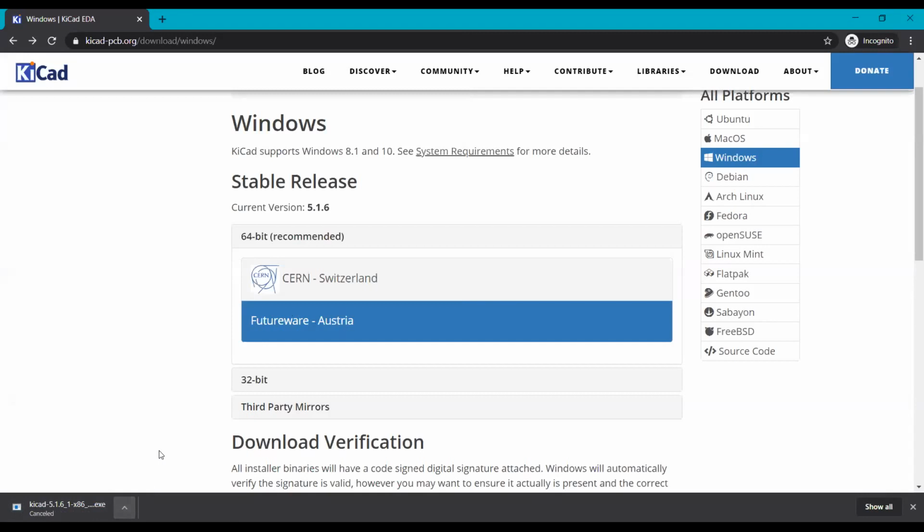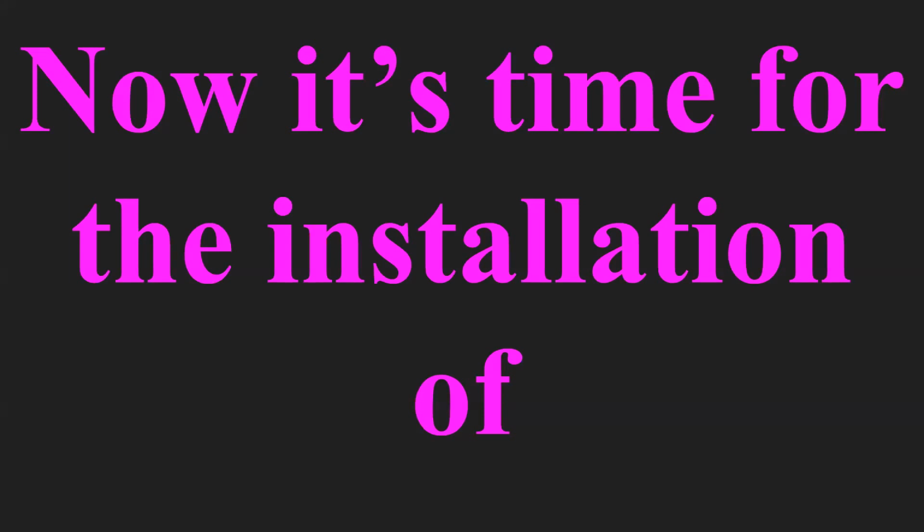So this is just the installation process. You will select save, and because I already have KiCAD, I'm not downloading it again. So you can download this, and we will be back tomorrow with the schematic. I'll show you that too.